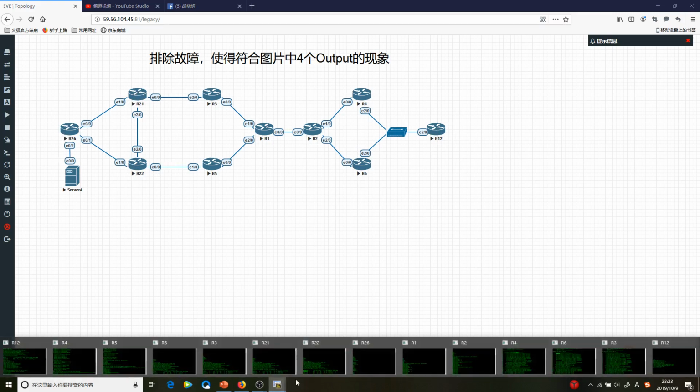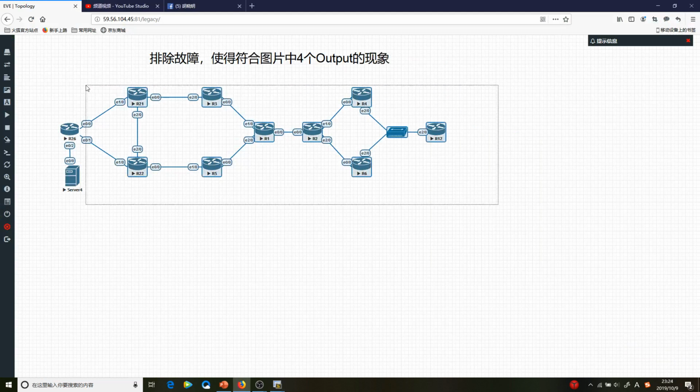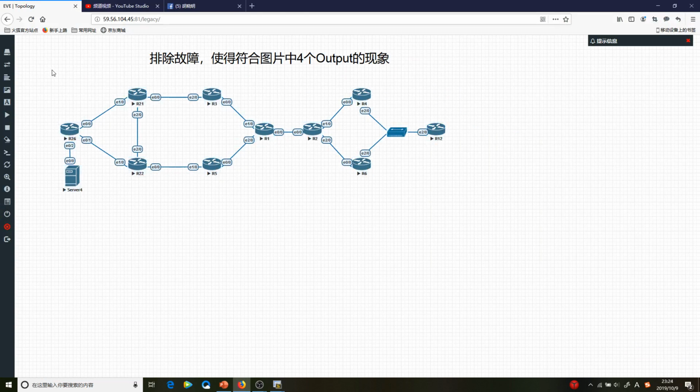So actually this is the difficult point in this part. When you try to do the Cisco certificate, you need to check it. Maybe you think you filled in all the output and all the requirements, but you need to go back and check again to make sure you did the right configuration.